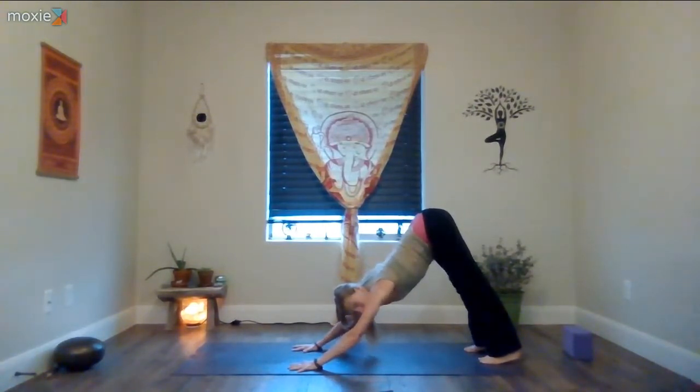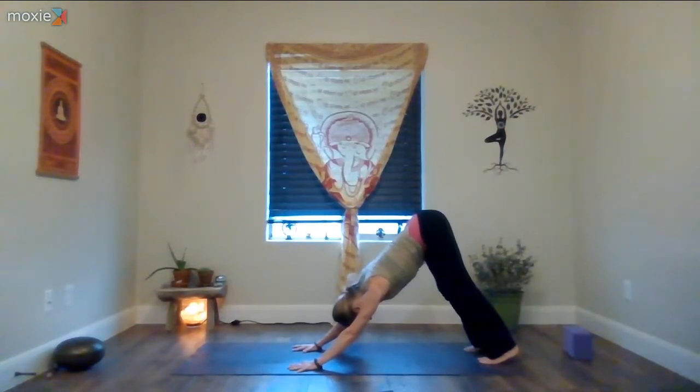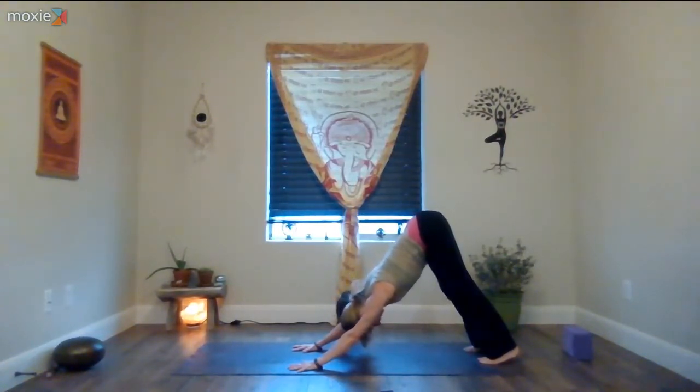Rather than letting the elbows and the arms rotate open, give a gentle hug of rotating the arms in towards the chest. This just draws strength and support into the shoulders. Relax your neck and jaw, and feel free to keep the knees bent as needed here so you can allow yourself to stretch out through the spine. Feel a nice energy though of the heels working towards the mat.